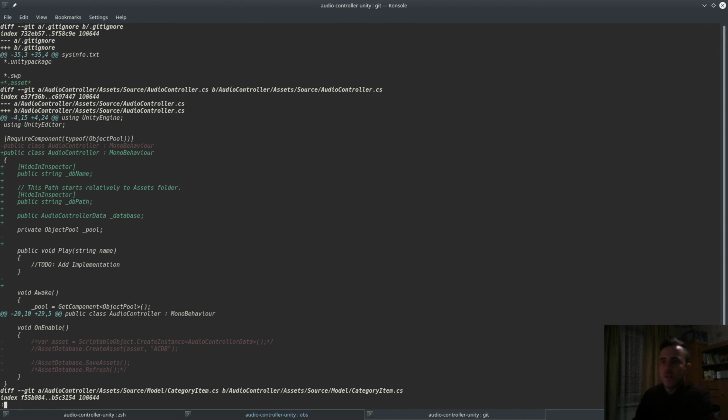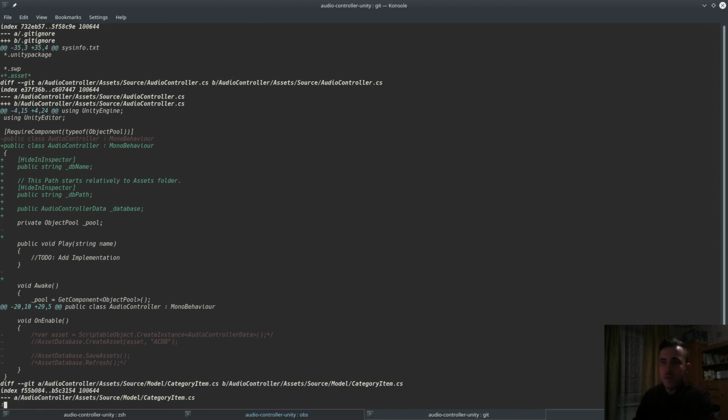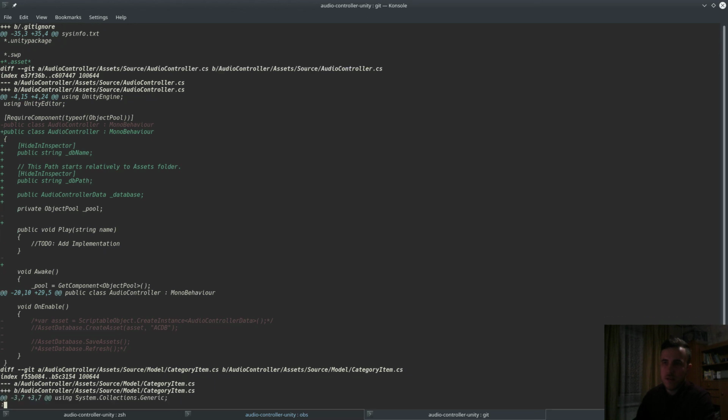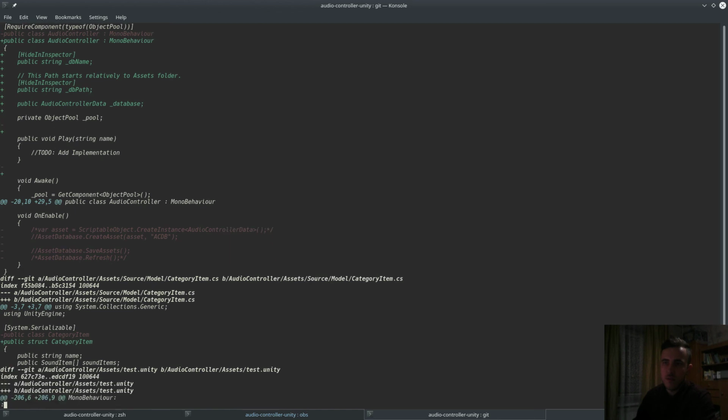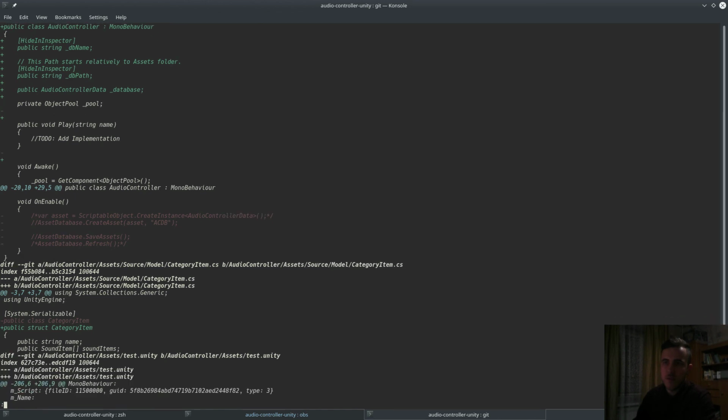Okay, so for the audio controller we added database name, database path, and the database object. Also we removed from the unenable those comments.